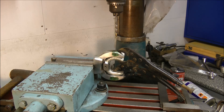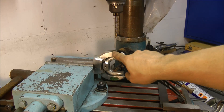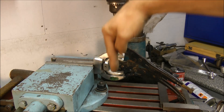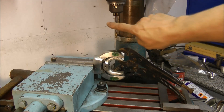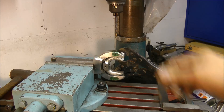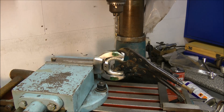Hello and welcome back. It's part 2 of the ball turning device. I'm going to do a little bit of drilling — we need to drill all the way through both pieces so it'll form a parallel axis. Well, hopefully, that's the plan. I'm going to start off with a smaller bit and work my way up to a longer bit. Everything's clamped and squared and ready to go!